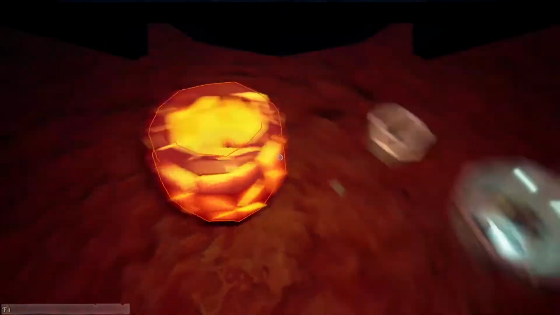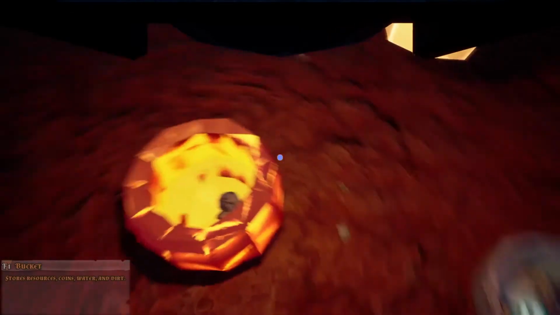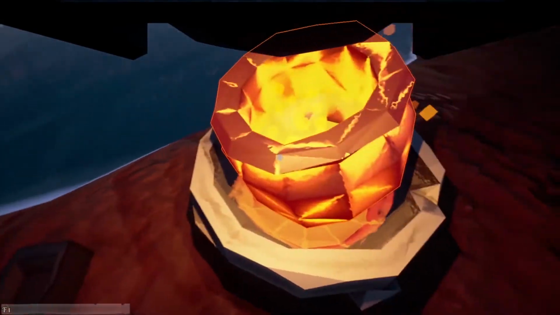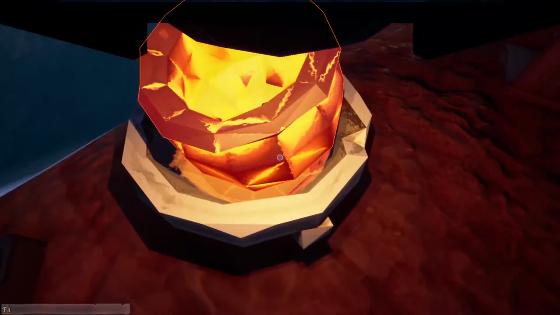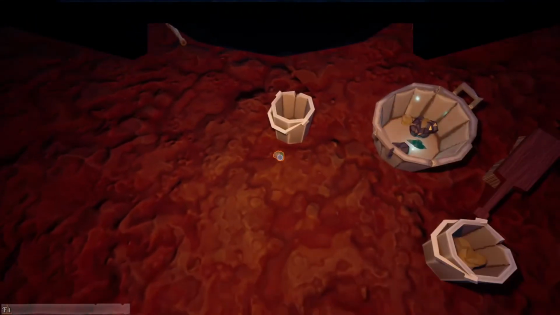So the first thing is we'll grab our crucible, and then we will dump our iron ore into that, and we'll grab our crucible and throw it back on the fire, and we'll let that do that. So you can kind of look in here and see that you still got ore in there. And we're going to have to wait a minute.